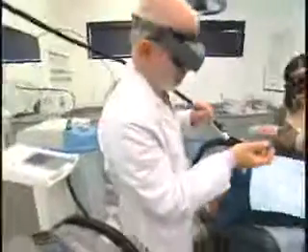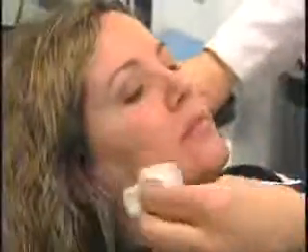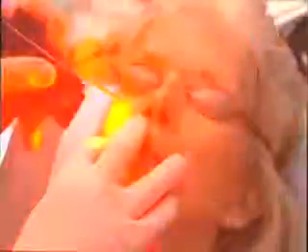Cynosure's unparalleled multiplex technology allows physicians to develop patient-specific treatment options for improved outcomes. Prior to all treatments, patient preparation is essential. The patient must be clean-shaven and all makeup, creams, and lotions must be removed. During treatments, the clinician and patient must wear appropriate protective eyewear. Always pre-cool the area prior to treatment. The optional use of clear gel will increase the cooling effect. Skin cooling must also be used during all treatments to reduce heat buildup in treated tissues, and aggressive air cooling or ice packs are recommended post-treatment.